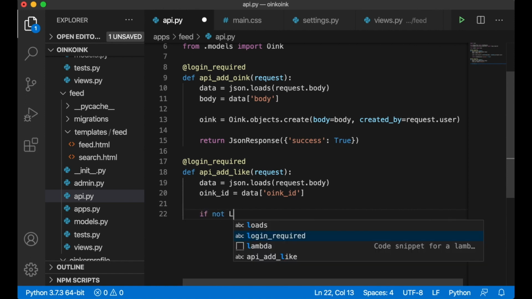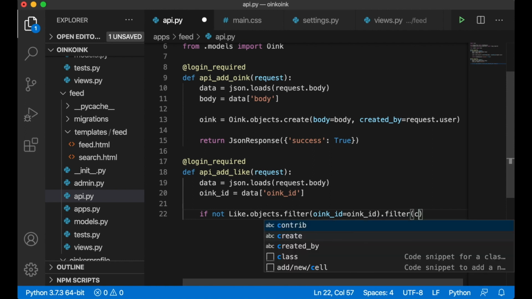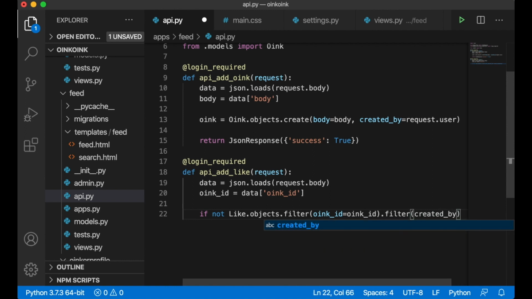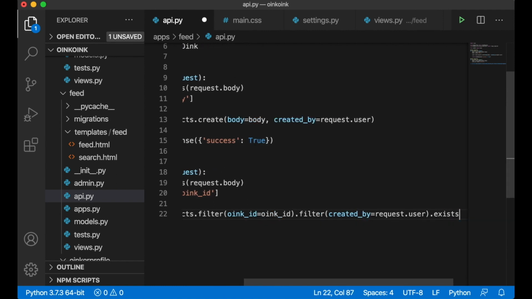If not like.objects.filter oink id equals oink id dot filter created by equals request dot user exists.